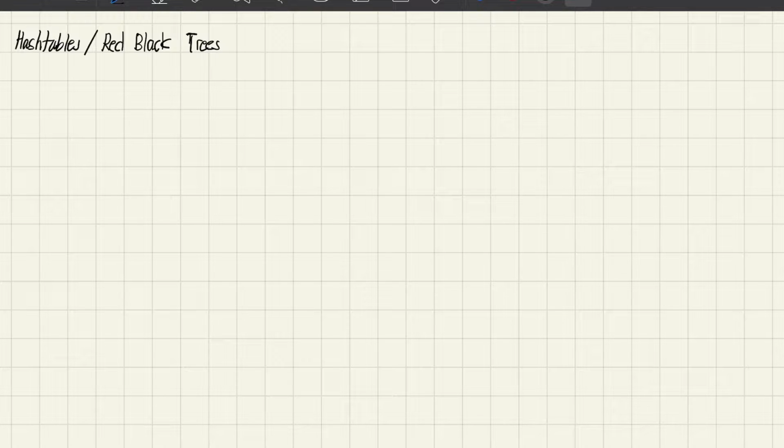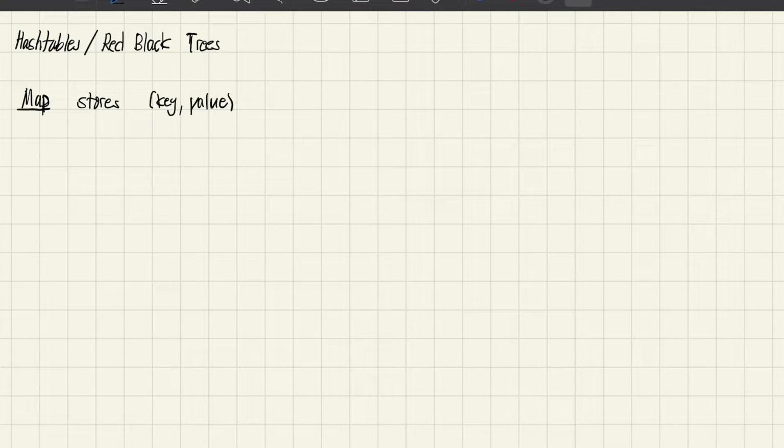a hash table is used to implement a map, and a map here is basically an abstract data type that stores key value pairs.